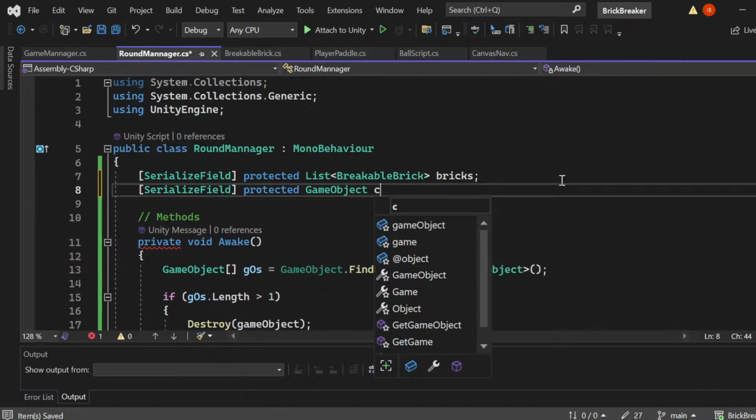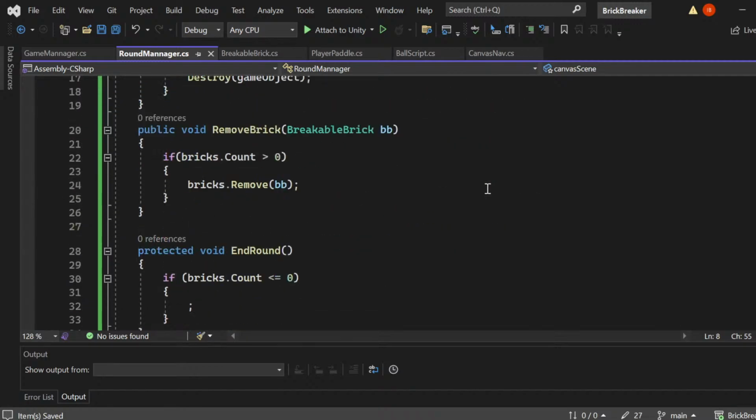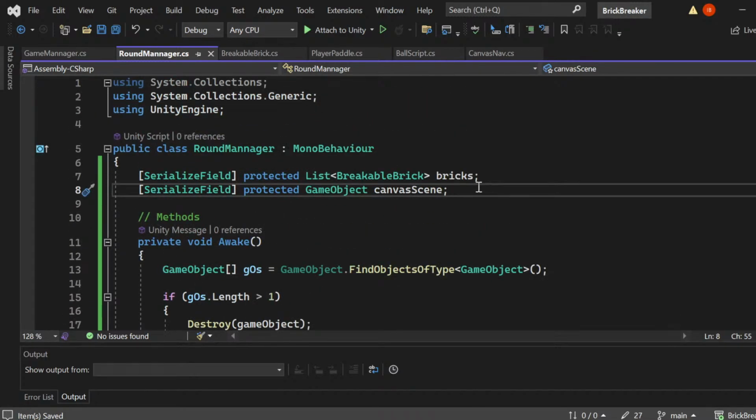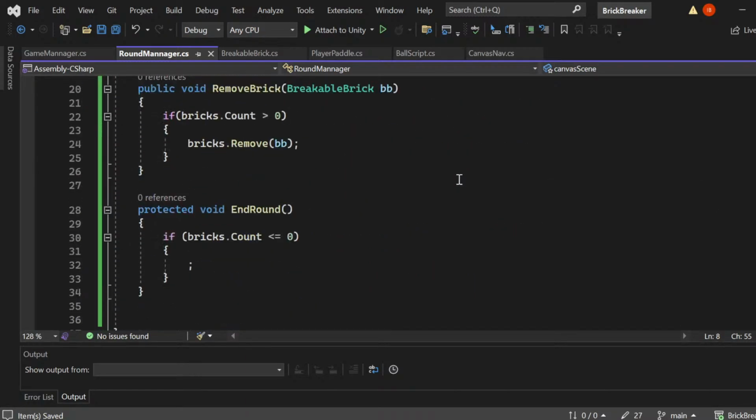So we're going to do a canvas. So scene canvas. And then end round.